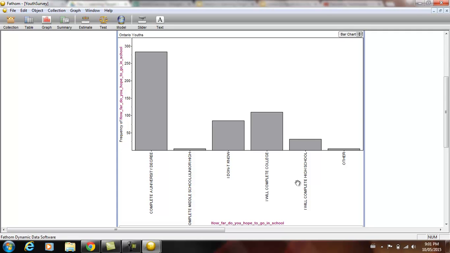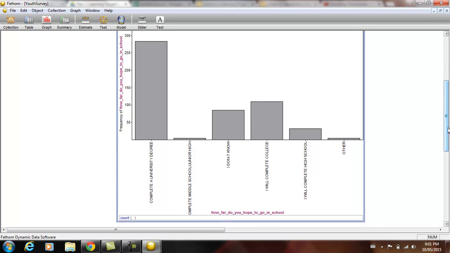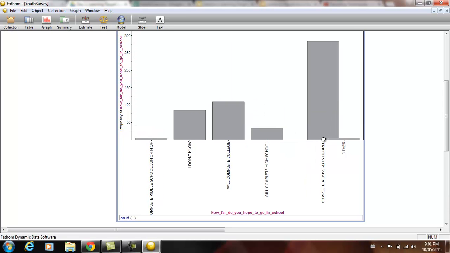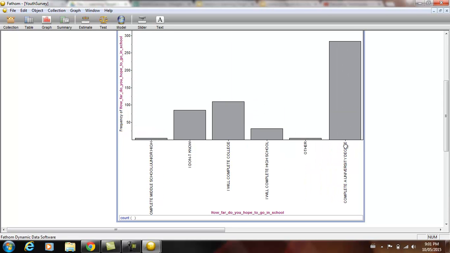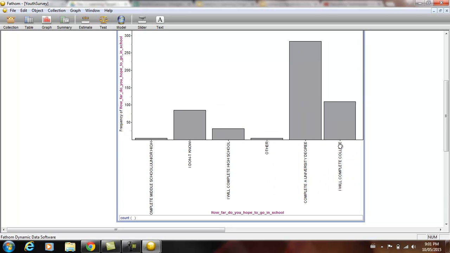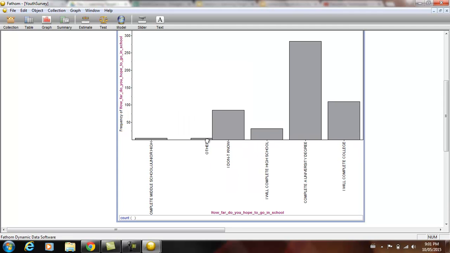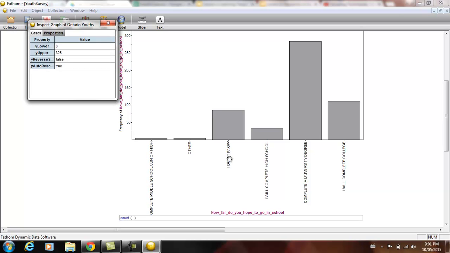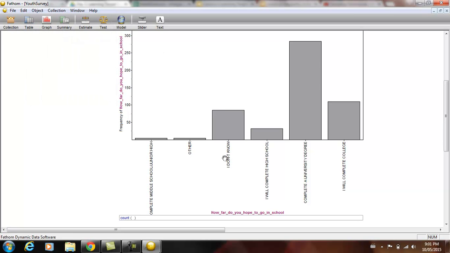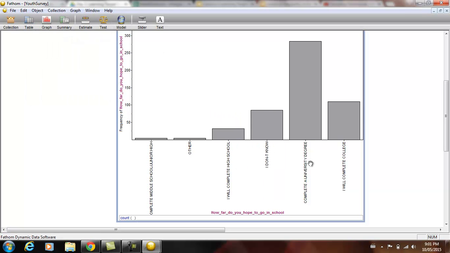And so the thing about this is it isn't ordinal. We can't just put these in an order. Like, you might think completing a university degree goes here, but somebody else might think that college is actually better. I know people that make more money with college diplomas than with university degrees. But then, we don't even know what other is. So that could be the highest. I don't know. Why is I don't know any worse an answer than university degree?